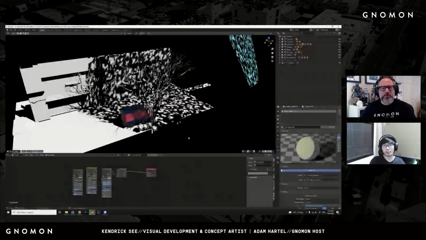So I usually just use one lamp, and in Blender it's the sun, and then I just point it in a single direction to get the shadows. Did I answer the question?